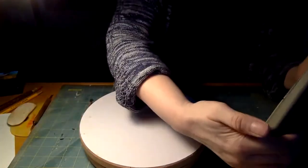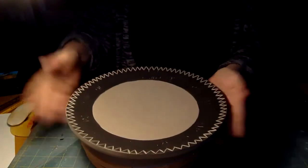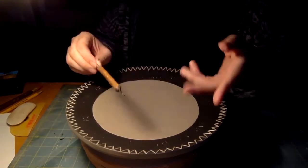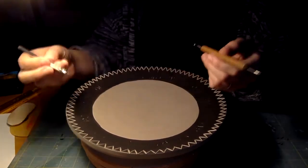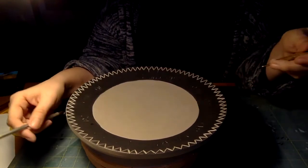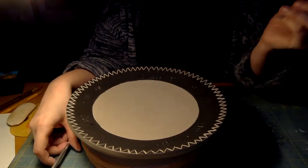All right. Sawtooth pattern looking pretty sharp. Now we're going to move on to the lettering. So again, I like to use a stylus for my curves and a tiny triangle for my straight lines. Sometimes I'll just go through and carve all of my curves first and then go in and complete everything with the straight lines.